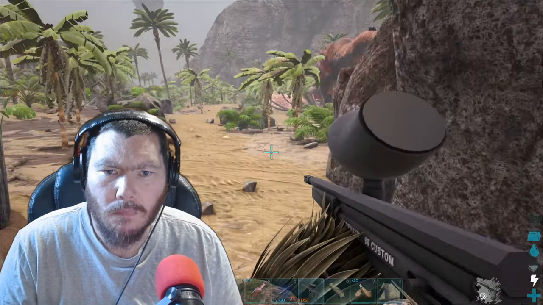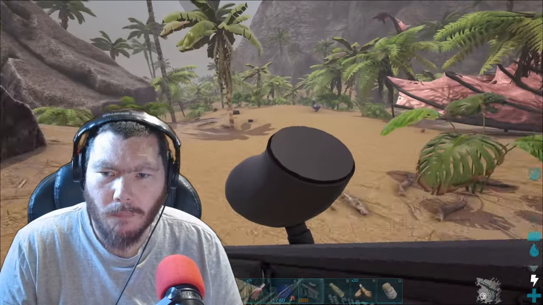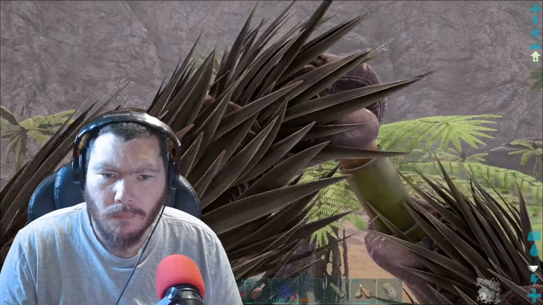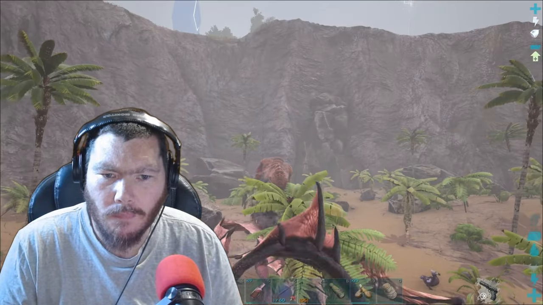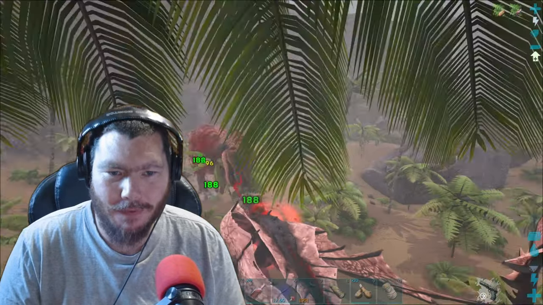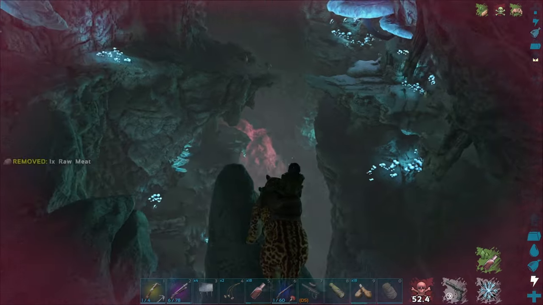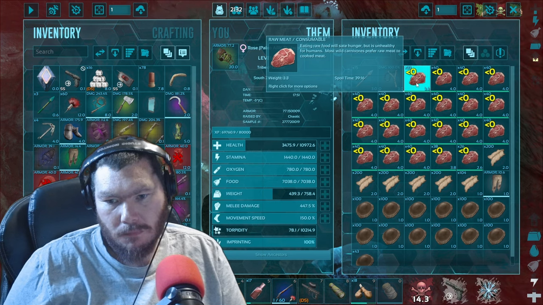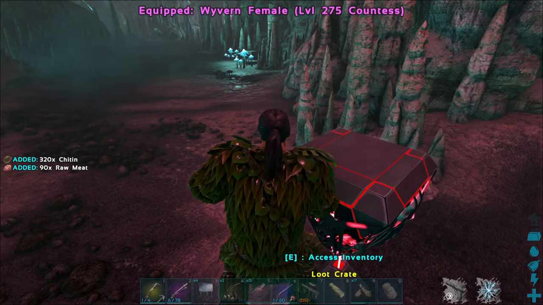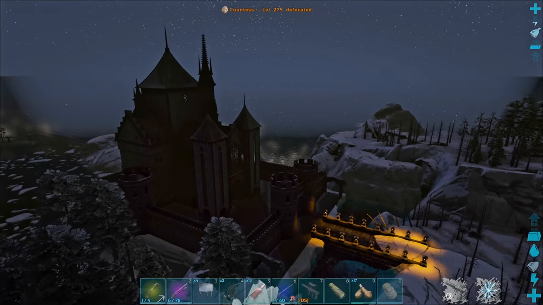I pop out of the cave to find a Rex trying to get a free snack out of Countess. Okay. I guess we're no longer leaving Countess outside the cave. I head to the Carno Cave, and other than being momentarily startled... Oh. Hi. I easily grab my loot and the artifact of the Devourer, and I head home.